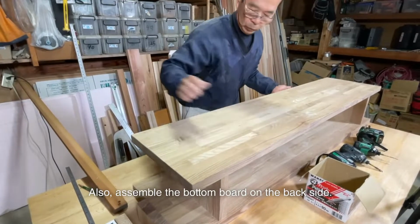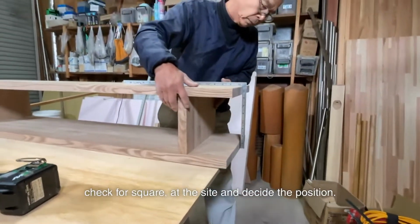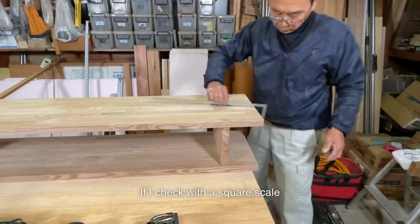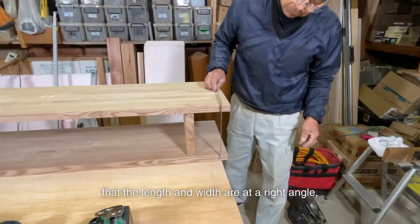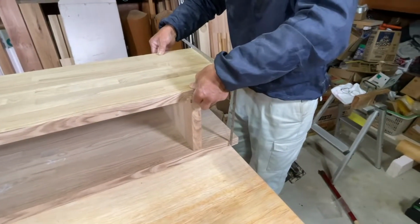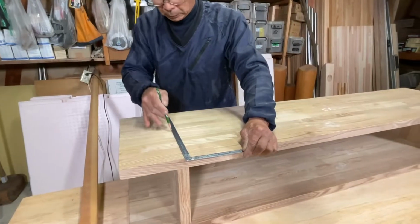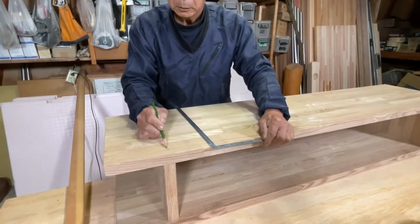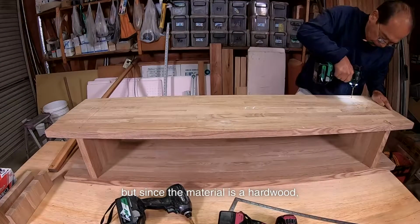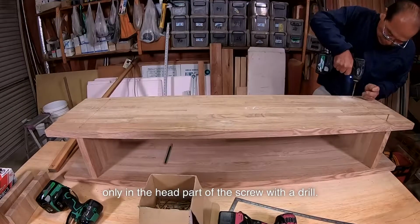Also, assemble the bottom board on the back side. Instead of marking the bottom board, check for a square at the site and decide the position. If I check with a square scale that the length and the width are at a right angle, the shape will be decided neatly without any twisting. The screw on the backside can't be seen, but since the material is a hardwood, I'll make a small hole only in the head part to screw with the drill.